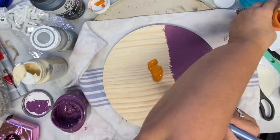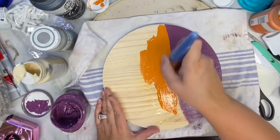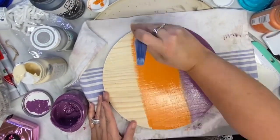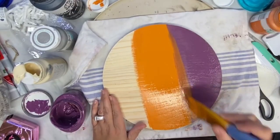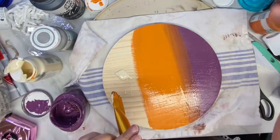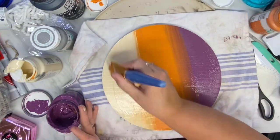Anyway, I start with some Oops paint. That purple color is an Oops paint, and I literally paid 50 cents for it from Lowe's. That you will not see ever again unless you get lucky. I don't know. Anyway, so then I take the purple, not the purple. The purple was from Lowe's and Oops paint for 50 cents.